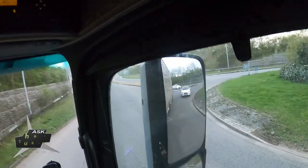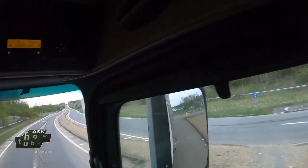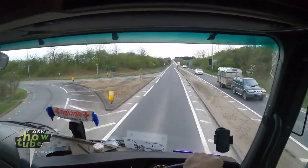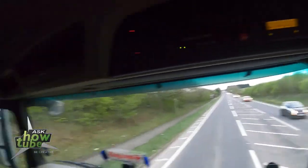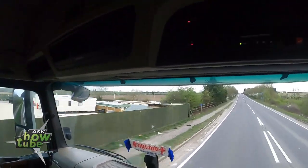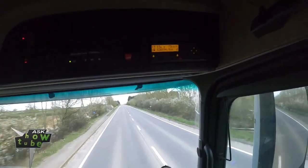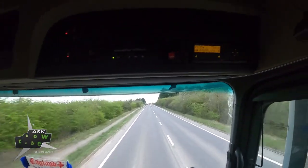This guy has done the same thing on the other roundabout. I'm always keeping my lane on the roundabout, but he's pushing because he wants to overtake me desperately on a roundabout. That's silly. That's another reason I said you always keep your eyes on the mirrors, both sides. You see that mirror, I have to check for the curb, not touch the curb. This mirror, quickly I checked, it was this car. So a good driver never misses these things. I'm not saying that I'm a very good driver, but I'm trying my best. I'm doing my job.